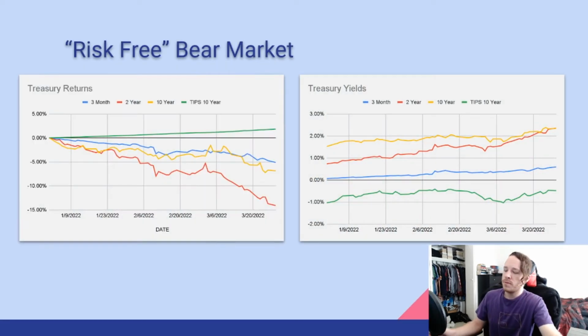So to begin this discussion, we definitely want to talk about the movements in the treasury markets, with the treasury markets coming down in expectation that the yields were going to be moving up, which they definitely did start to move up with the Federal Reserve's movement of the federal funds rate upward by 25 basis points.